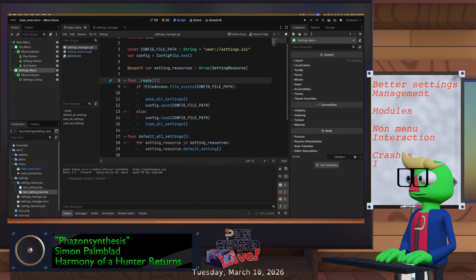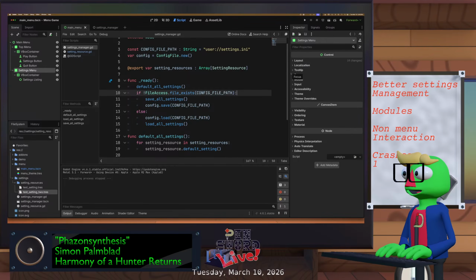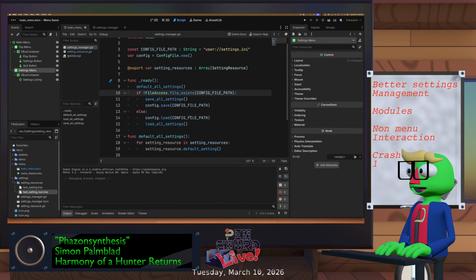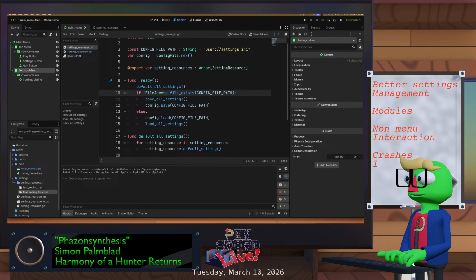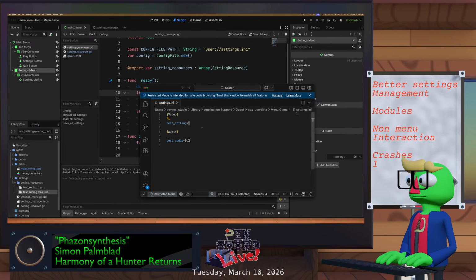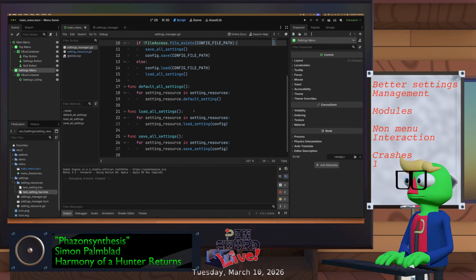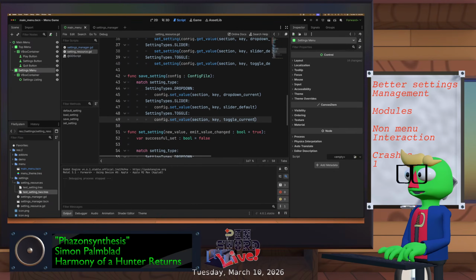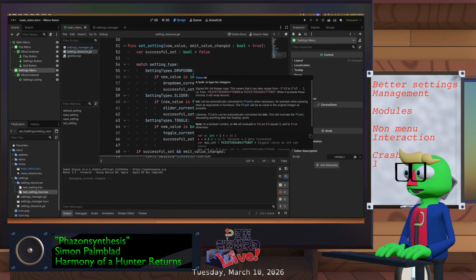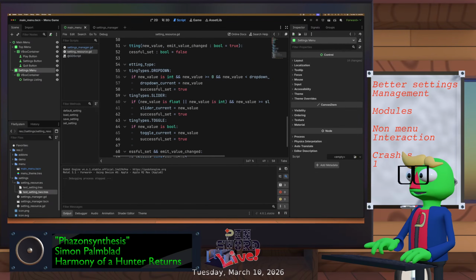Actually, it might be good when the game starts up to default all the settings, just in case when we load up a save file, none of it is correct. Because I could easily go into my config file and set this to a huge number that's outside of the range, and when it gets to using that value, it'll check this and be like, oh, that's out of our range.